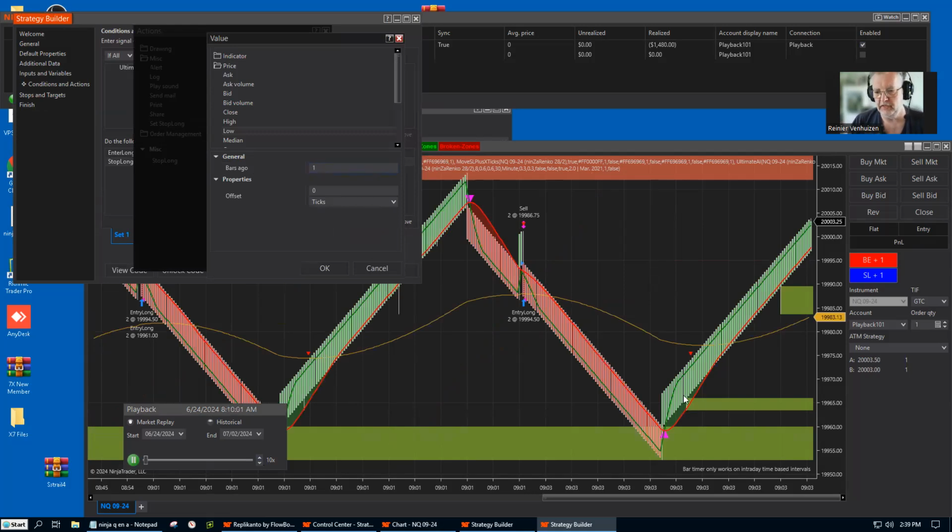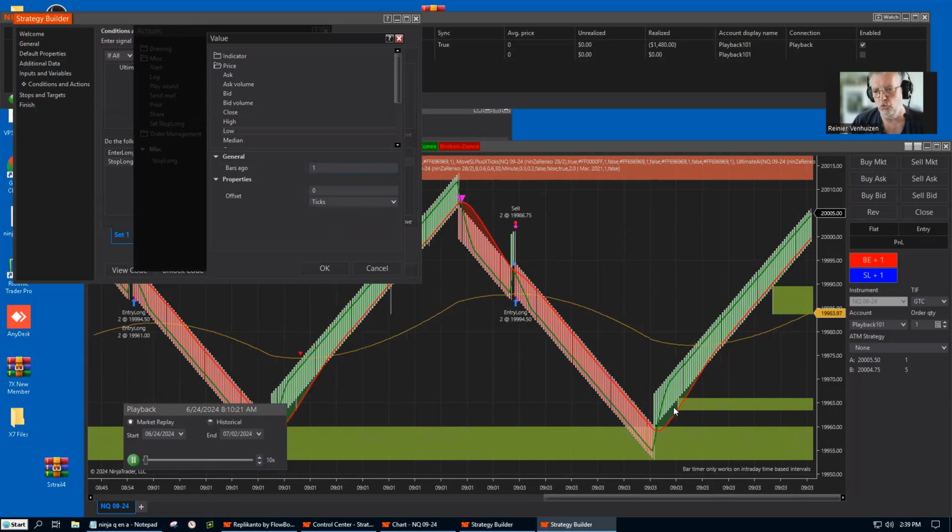And that might prevent you from being kicked out on small wicks that you see on raincoats regularly, like this wick, so that you stay in the trade if you go a little bit lower than 1 bar ago, for example, like 4 bars ago. In that way, you can cover that you still have the nice run for the move. But you can put anything as value here.